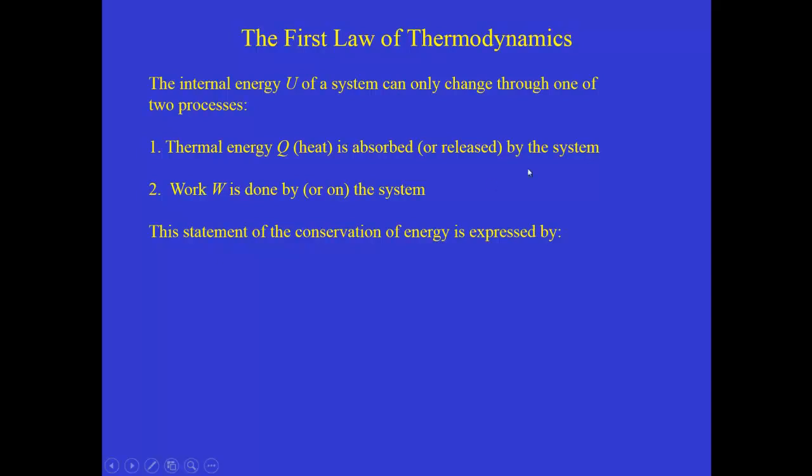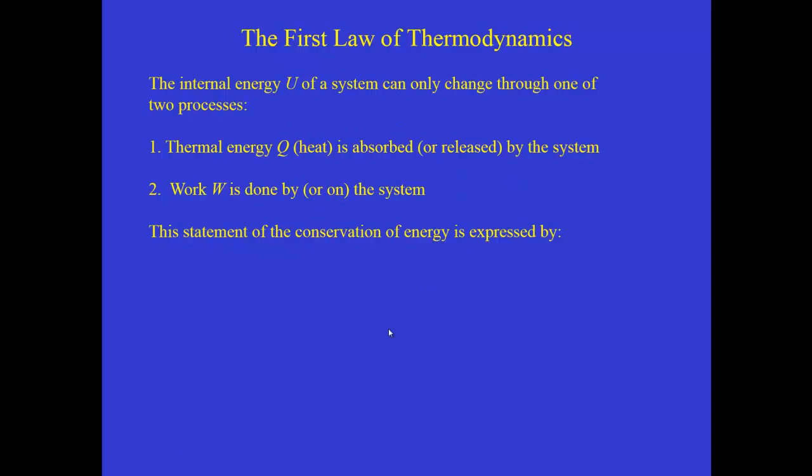So the internal energy of a system can only change through one of the following processes. Either thermal energy can be absorbed by the system or released by it, and if that happens, then the internal energy will change. And secondly, this is the process that we ignored a few minutes ago, there could be work done by the system or work done on the system, and that would involve either a compression or an expansion. So those are the only two ways that the internal energy, remember, internal energy is the sum of the kinetic and potential energies of all the particles that make up the system, can change.